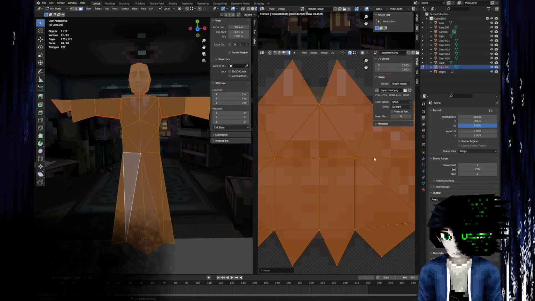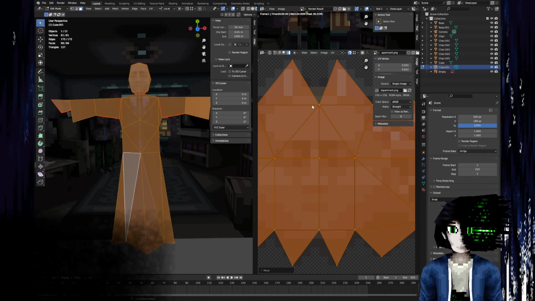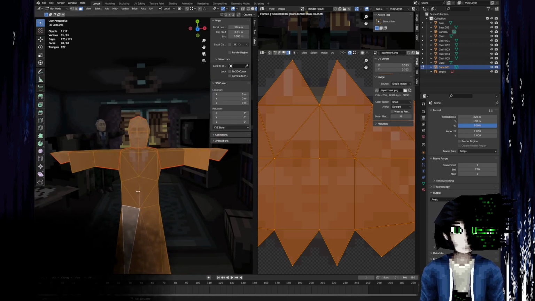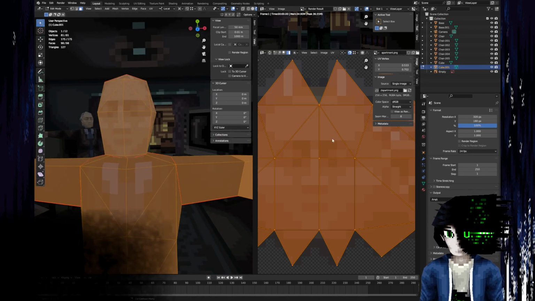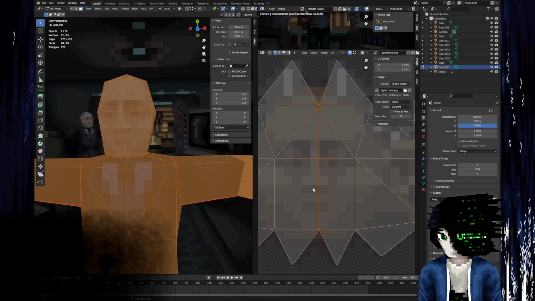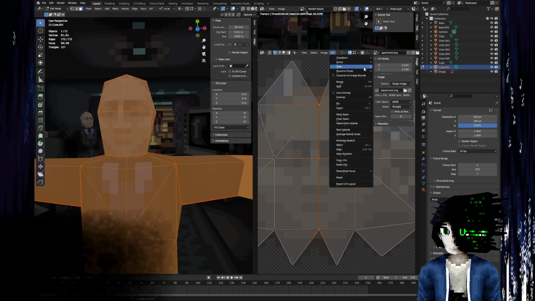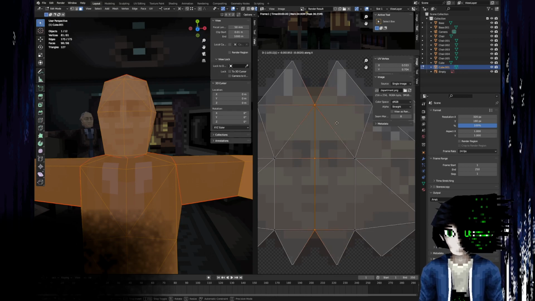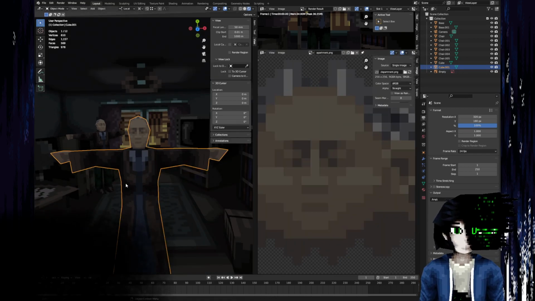What's happened there is because I've got the snap set to the corner of a pixel, it's actually ended up putting his nose off center. So if I grab all the way down there, there we go.